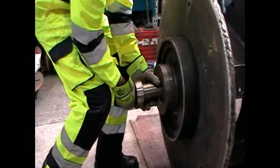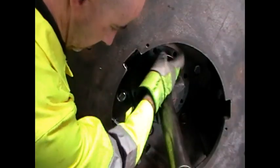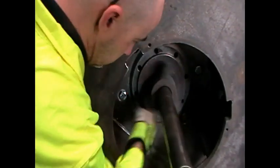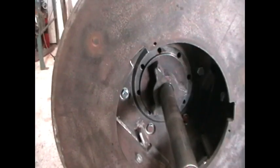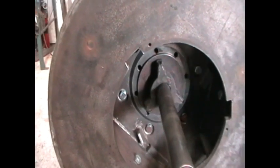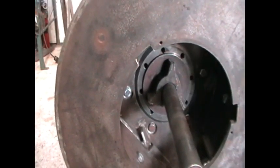The balance shaft should then be placed carefully through the rotor hub and locked into place, ensuring that there is a good mating fit with the rotor hub. It is good practice to use a length of timber to aid in securing the shaft, as this reduces both noise and the risk of damage to either the rotor or the balance shaft.